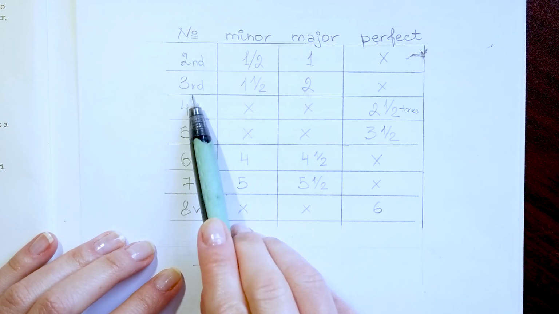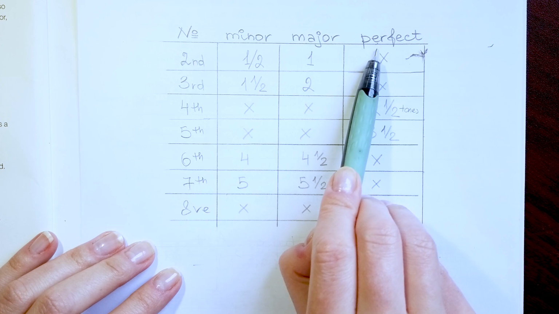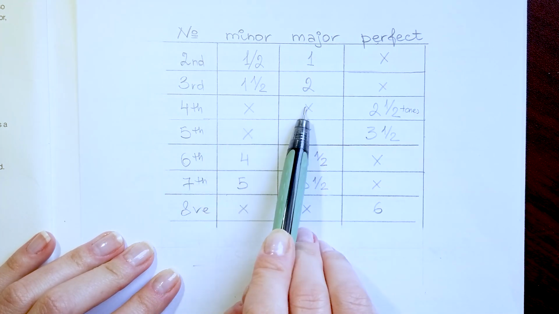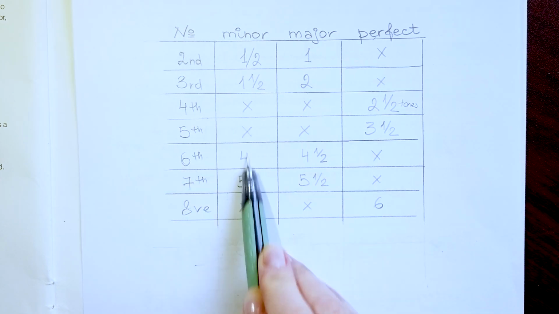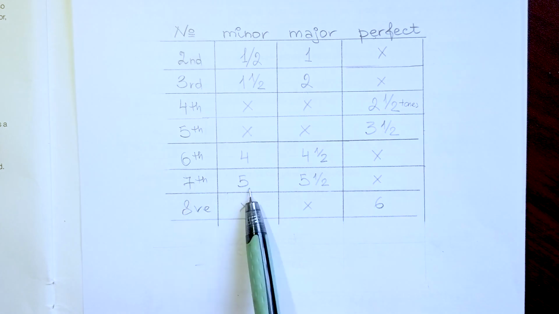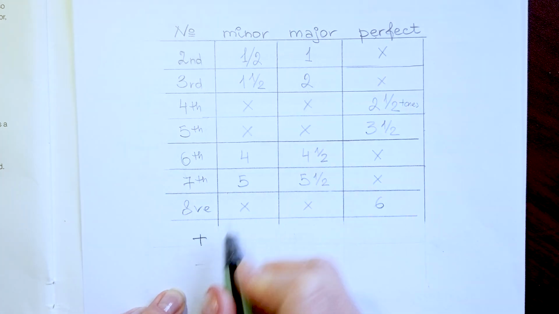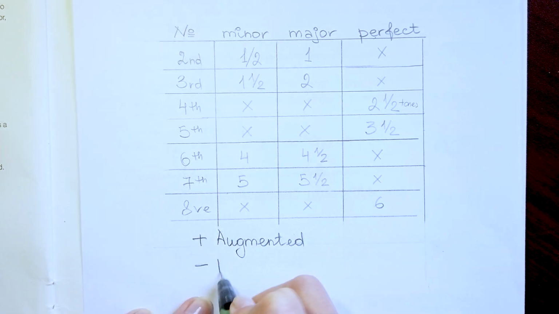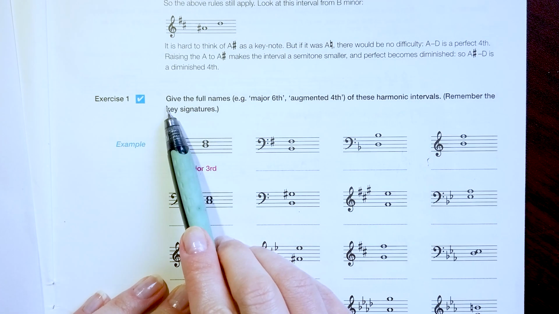In this case we have the numbers for the interval: minor option, major option, and perfect. We remember that some of them have major and minor options, some have the perfect option. For example, 4 and 5 have the perfect option, the sevenths can be minor or major, the octave is perfect. Today we are going to speak about the augmented option for the interval and diminished. Augmented is a little bit bigger and diminished a little bit smaller. Let's see how it works.